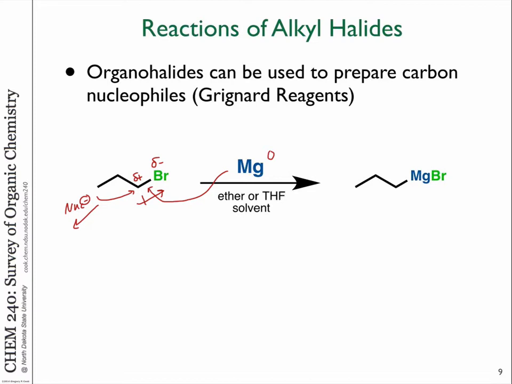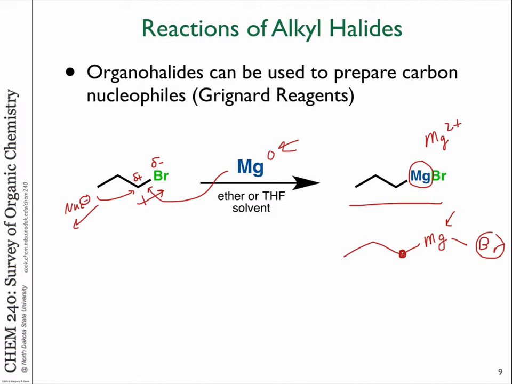And so what we end up with is a molecule which looks like this on the right, where instead of the carbon-bromine bond, we have a carbon-magnesium bond and then magnesium-bromine. So between the carbon and the bromine, the magnesium metal has inserted. Notice now, we start with magnesium as metal in the zero oxidation state. In this product, the magnesium is in the plus two oxidation state.